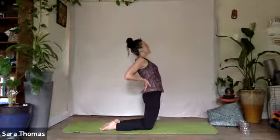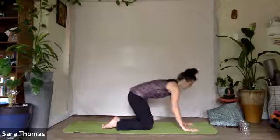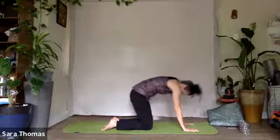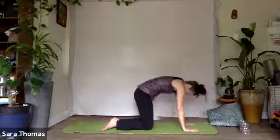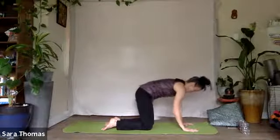Draw your low belly in. Draw your navel up. And this is a lot like our up dog. Come back upright. Bring your hands down. And let's just do a couple of cat-cows. Good. All right, step back into your plank pose.